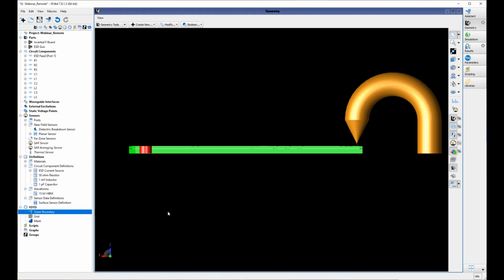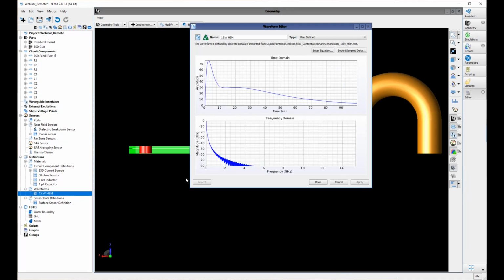Defining the XFdtd grid for an ESD simulation is somewhat different than defining a grid for many of XF's common applications. The first thing we want to consider is the frequency range of interest. Since this is an electrostatic discharge, you're obviously interested in a phenomenon that's occurring in the static limit. And you can see that really you're defining your frequency range of interest by the ESD pulse that you're inputting into the system. In this case, there's really no high frequency content in the waveform. All of the frequency content is approaching DC.